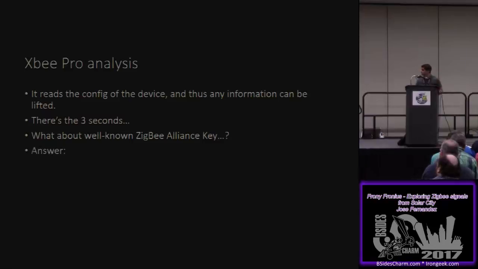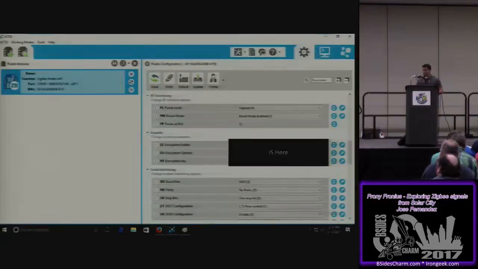So I can read this, all the information's there, great. What else? I was looking for that well-known Zigbee Alliance key. Because I figured, hey, maybe these 3 defaults. You would find your answer here. This is part of the things that I've agreed with the vendor not to directly talk about today, but it would be that easy for anyone to open this, pull the config, and read encryption-specific information that way. It's all there.